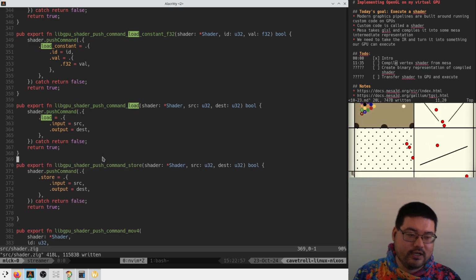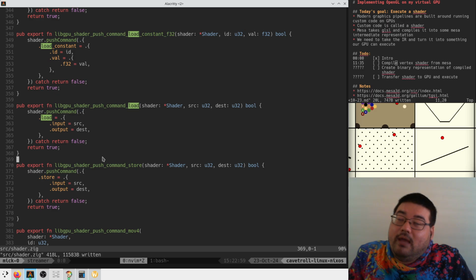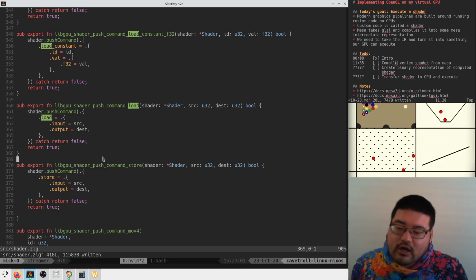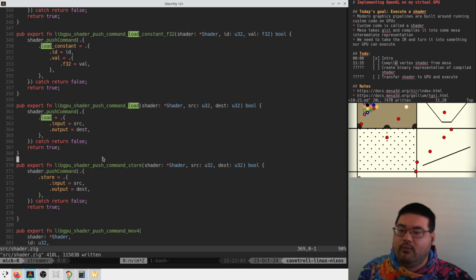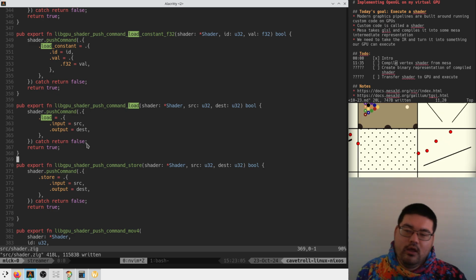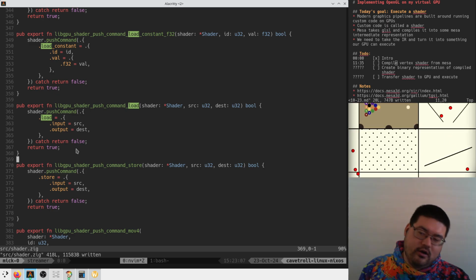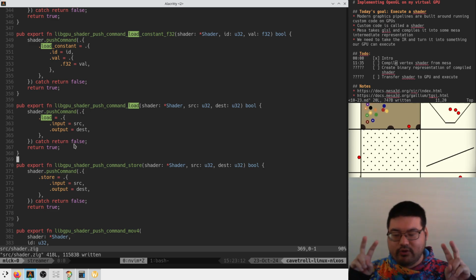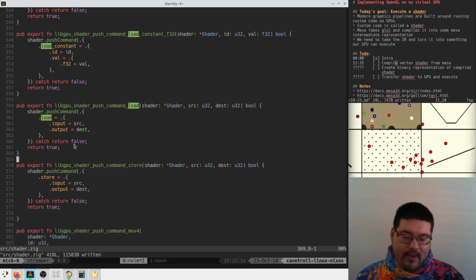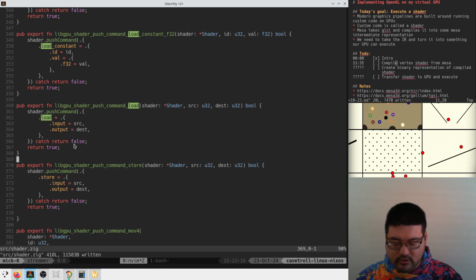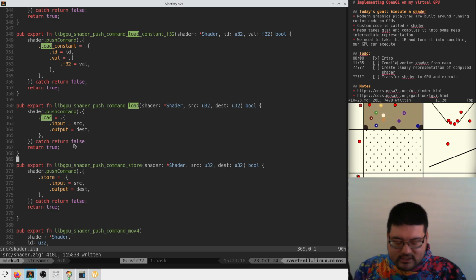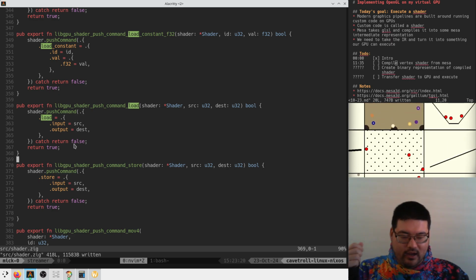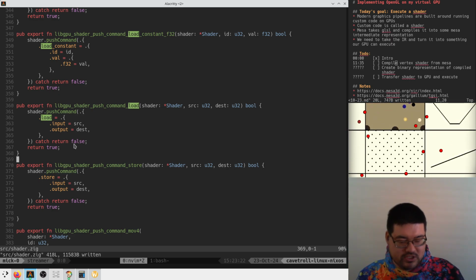Mesa expects our GPUs to be able to execute shaders, which are like generic programs that run on the GPU. And we are slowly working through compiling our first shader and moving it over to the GPU and executing it. Where moving it over to the GPU means like ask the kernel driver that we wrote to give a sequence of bytes to this PCI device that we've integrated with a virtual machine.